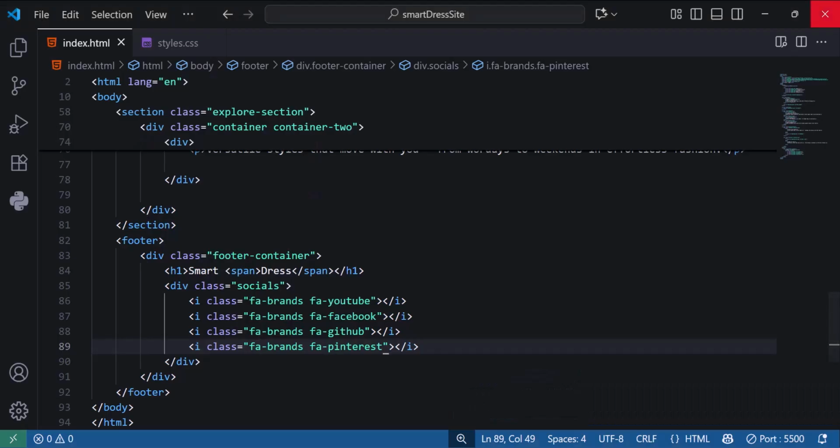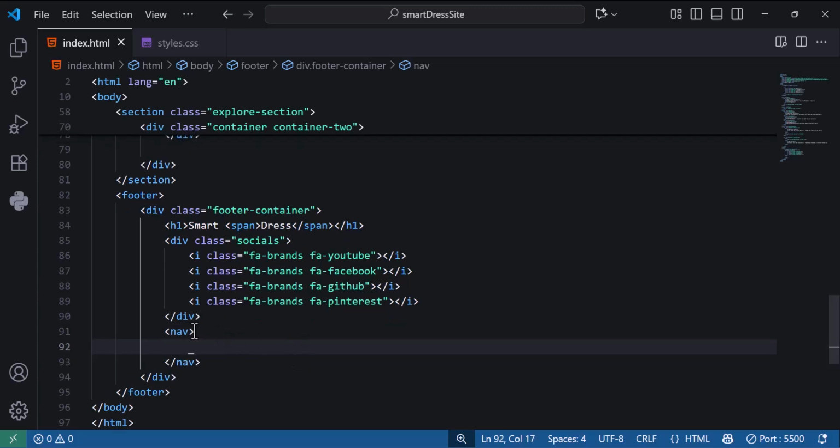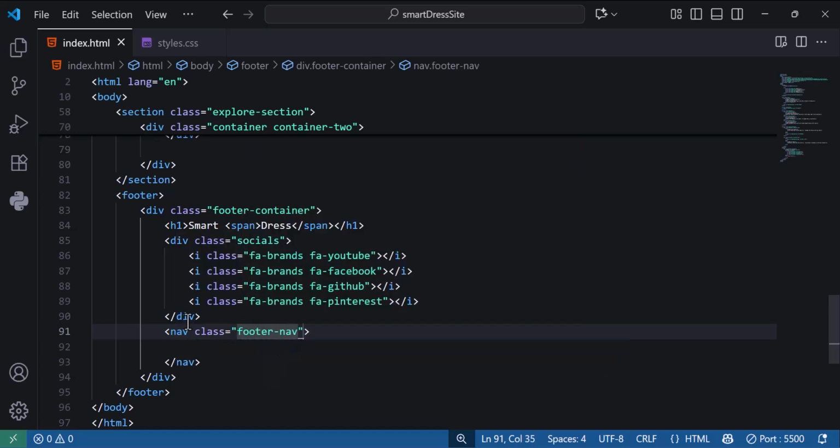We also want to have a nav for our footer. So underneath this closing div, inside the footer container, underneath the div, I will say nav, and I will open it, and I will say class footer-nav, like that.